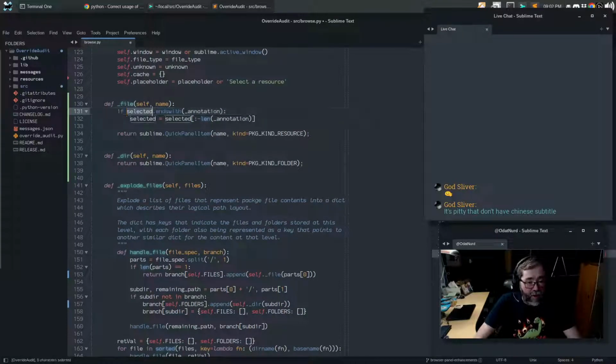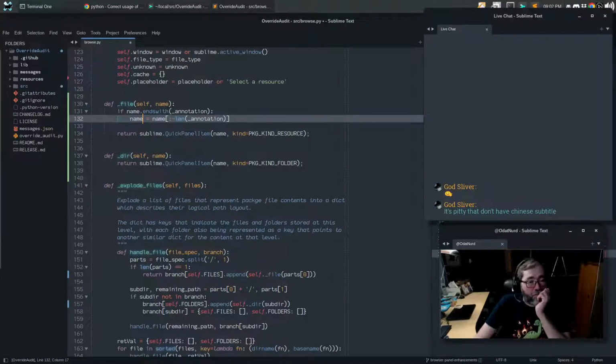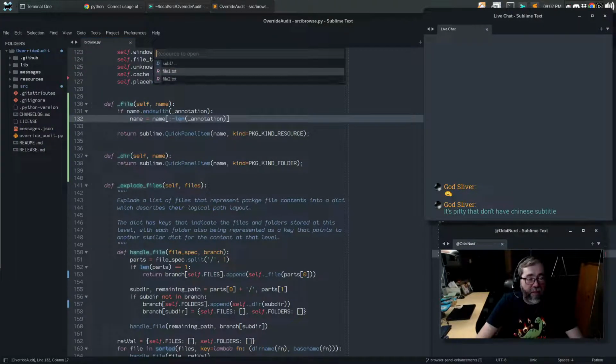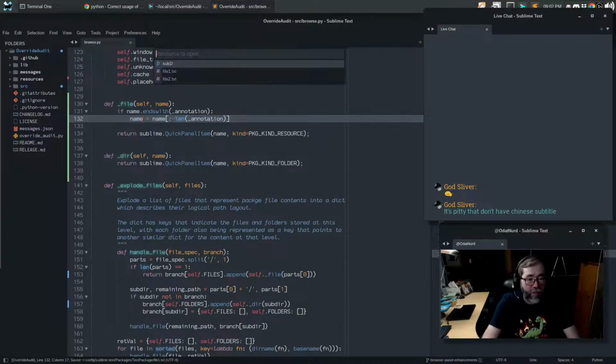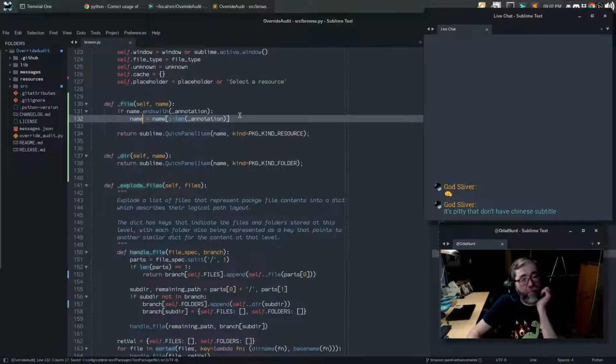If the name we were given ends with the annotation, then remove that away. So in theory, that means that when we do this, that no longer shows up as being an override, and we can actually open the content again, as we would expect, right?